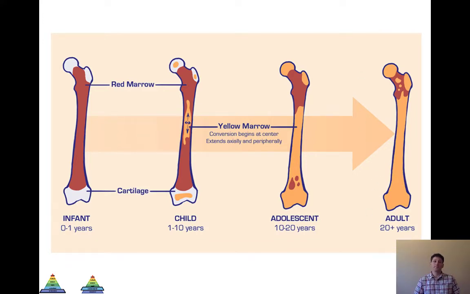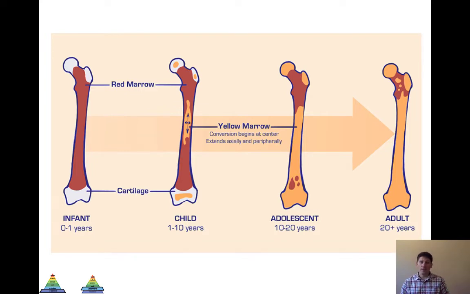Let's talk about this for a little bit and think about this logically, right? Infants, they're just born. They have a lot of red marrow. They are growing at a rapid pace. They have a giant need for oxygen and nutrients, correct? So the red marrow is responsible for producing a lot of our red blood cells and most of our white blood cells, because again, infants are young, they haven't been exposed to a lot of pathogens, and so their immune system is also developing. So they need to be cranking out these red blood cells and white blood cells.